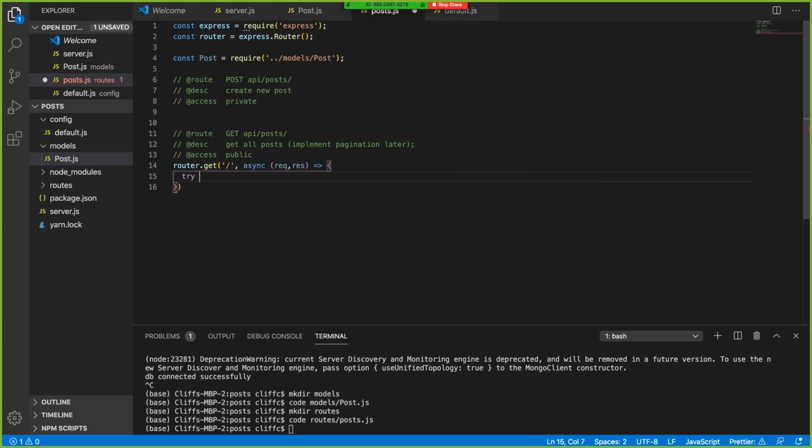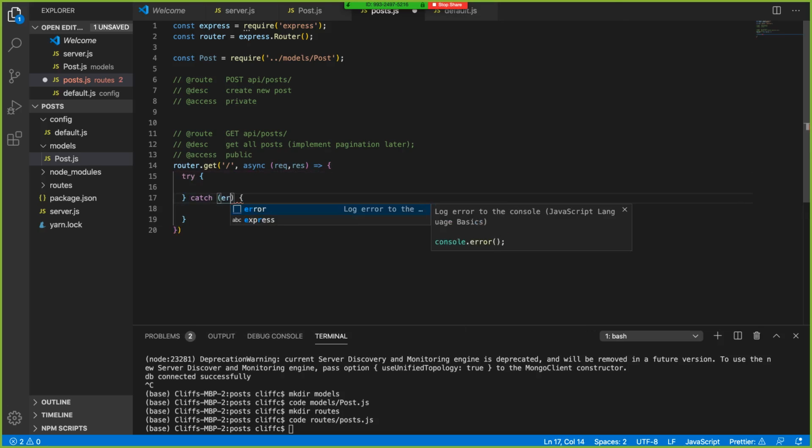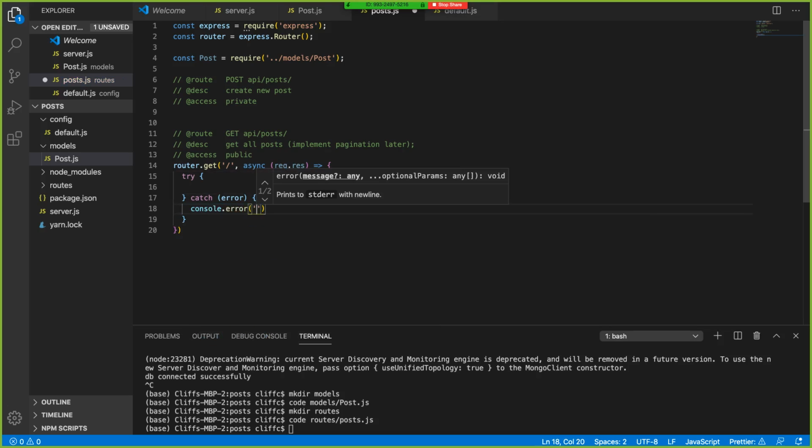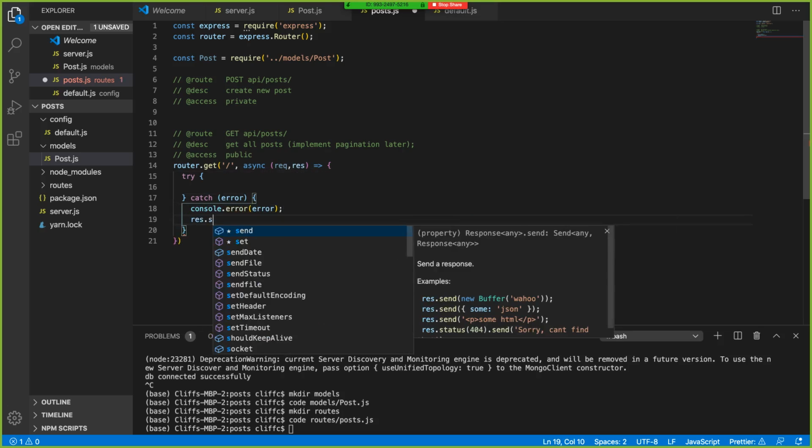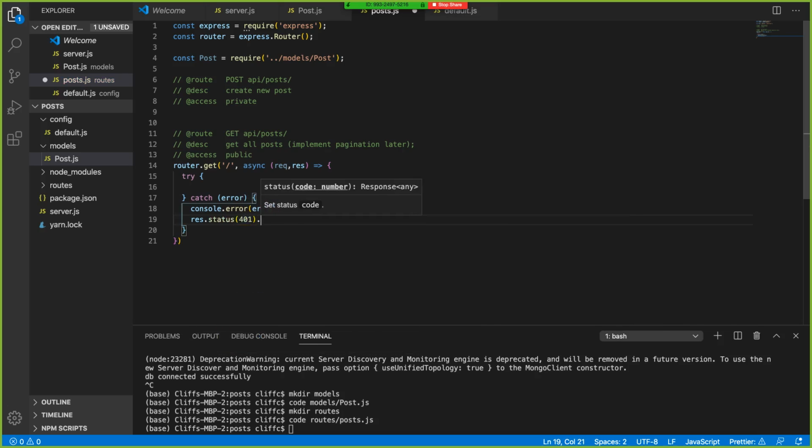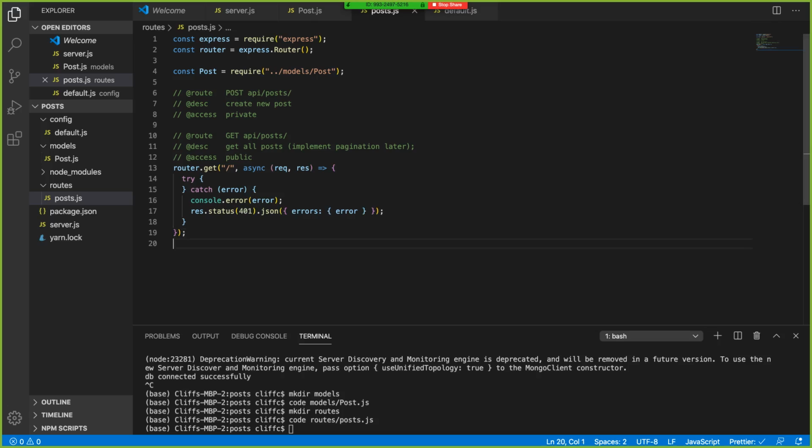So try, catch error, console.error, response.status. Again, same thing we've been doing. JSON errors error. Very straightforward, nothing complicated there.